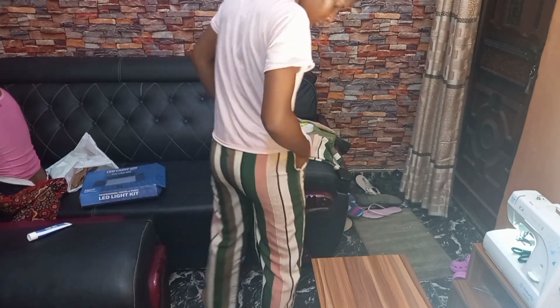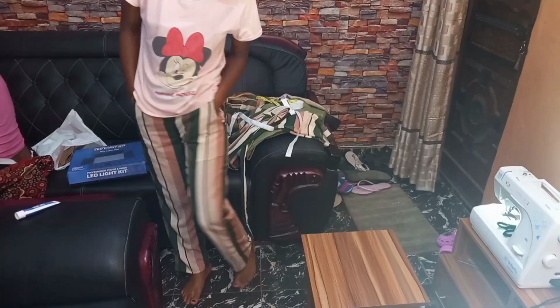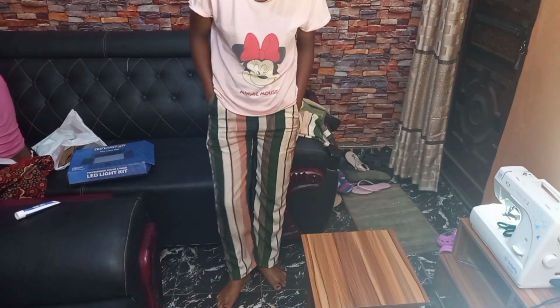On today's tutorial, we're on how to make this beautiful pants trouser or palazzo trouser. So stay tuned, darling.